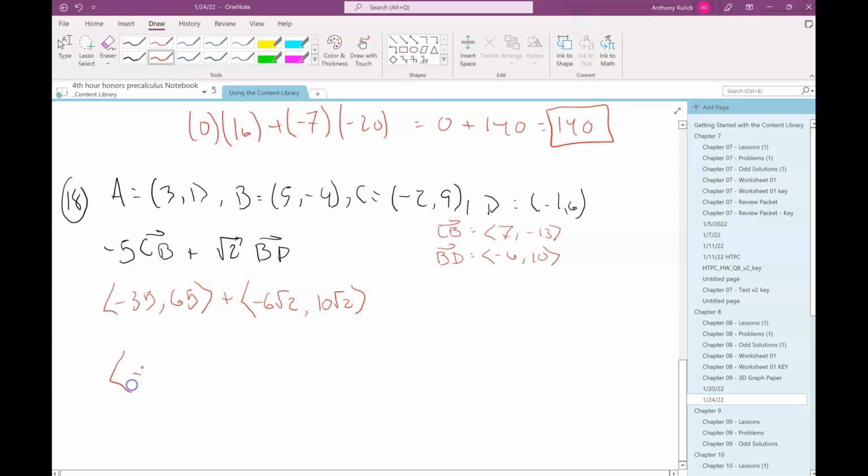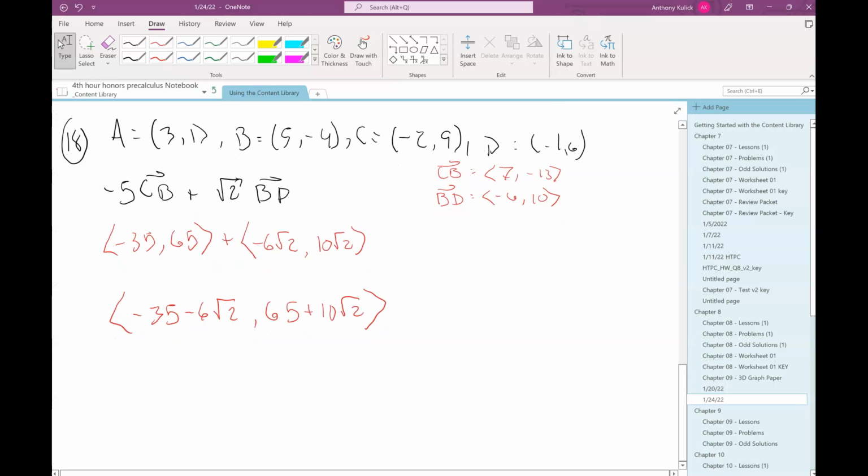And we add these together. So I can't add a radical with a non-radical together, so we just got to kind of write them as an addition problem. And then I'm done. You could turn them into decimals, I guess, but the directions don't say you need to do that, so this answer would be fine. But if you want to turn those into decimals, that's okay too, I guess.